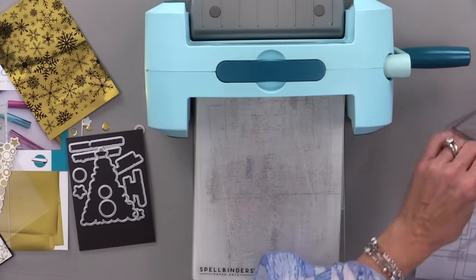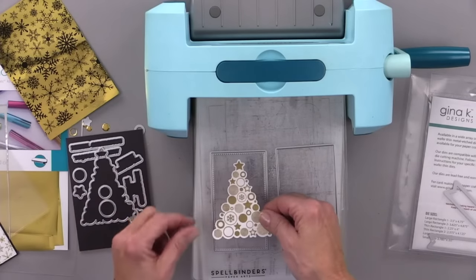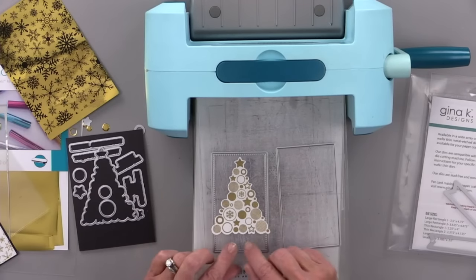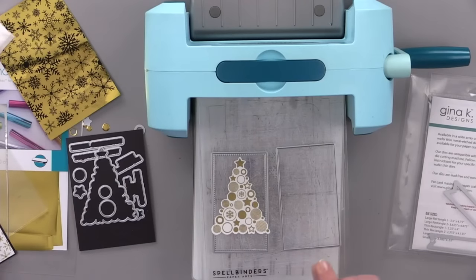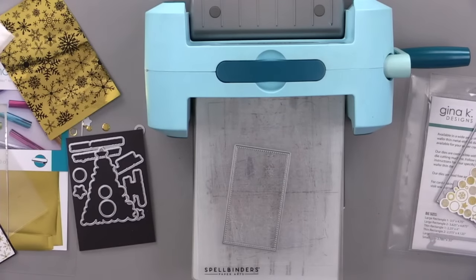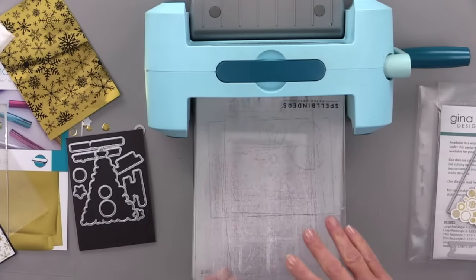Now, I want to do some smaller panels that I can put my tree on. So I want to take a look at this. This is also part of Master Layouts 2. And I think if I put this here, and then I do my greeting in black underneath, Peace on Earth would fit right in there really nicely. That would give me that little extra pop of black in my card that I like. So I'm gonna do that. So we're also using Master Layouts 2 for this. And I have a piece of white cardstock that I'm going to cut out. Oh, I lost my other plate, but it's right there.